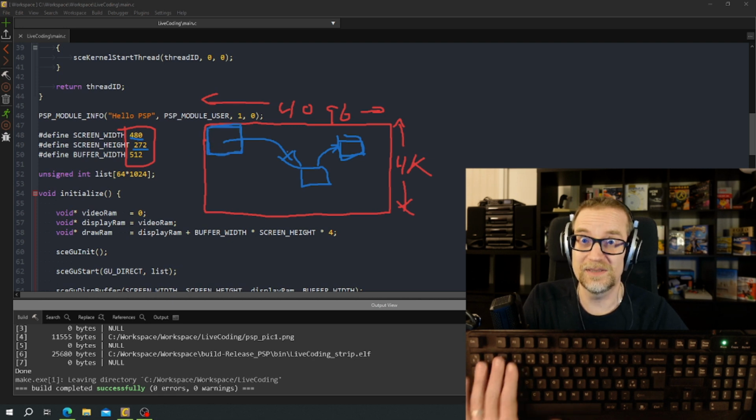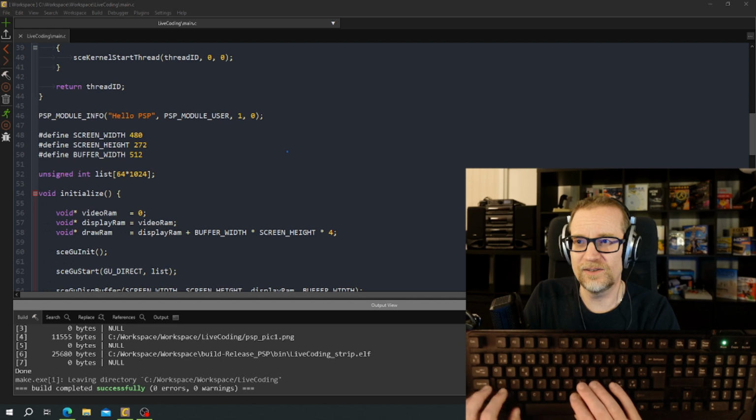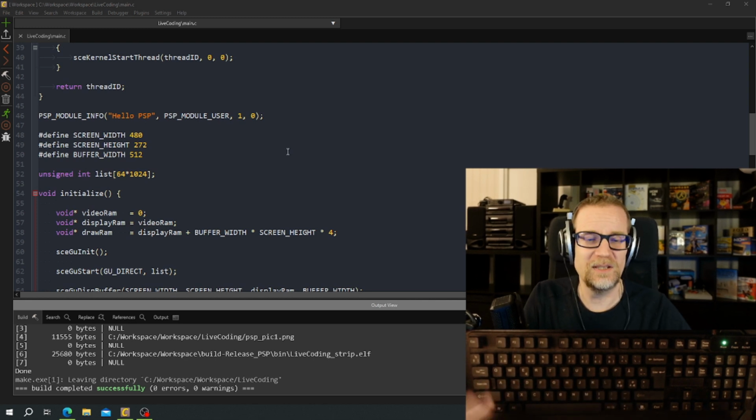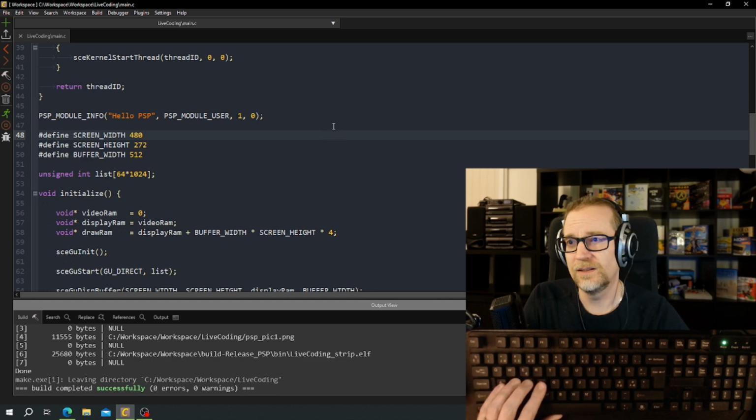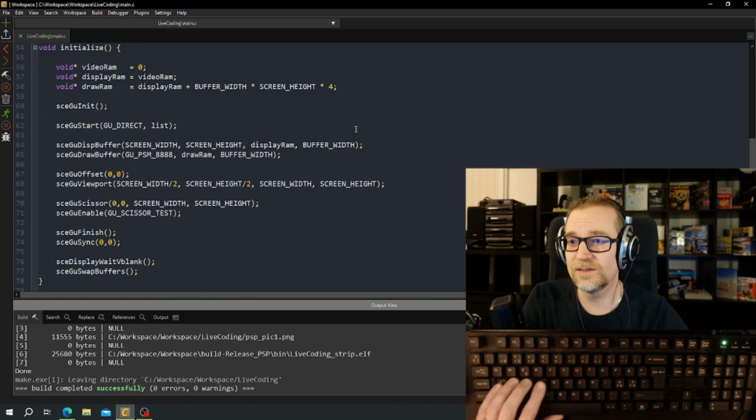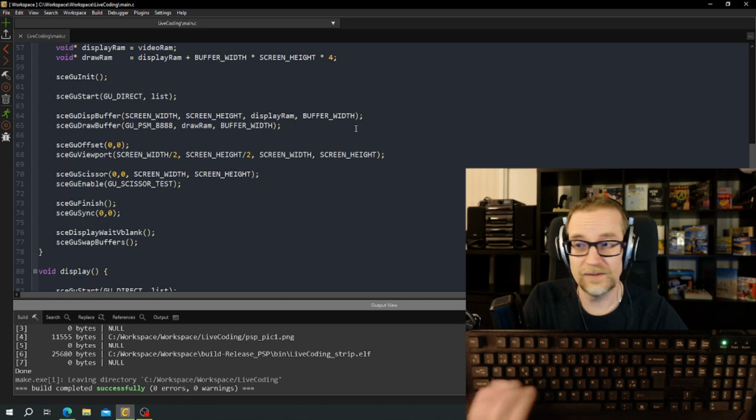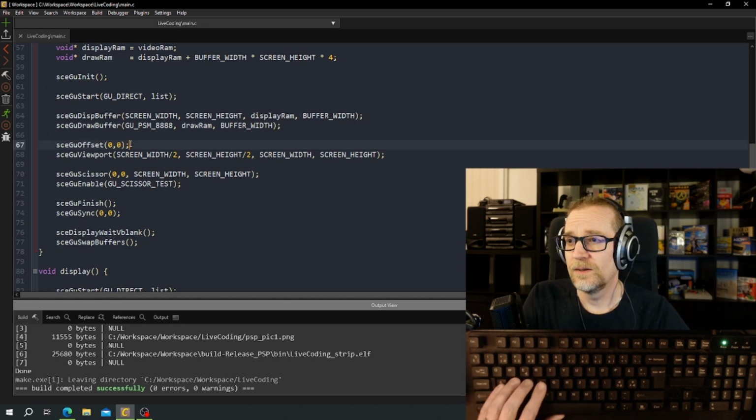And that's why I'm saying that the PlayStation Portable is actually a really great 2D machine. But that's not so strange when you think about it, because it came out in the 2D era. It was one of the first 3D consoles, handheld at least. So we're going to say that our offset in the screen is 0, 0. We start at the top left.